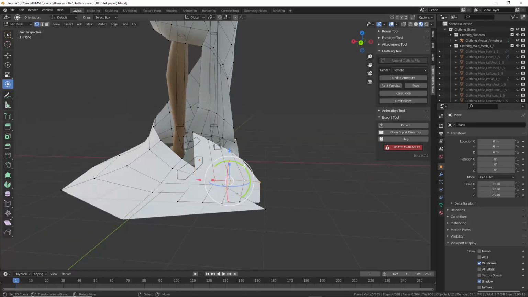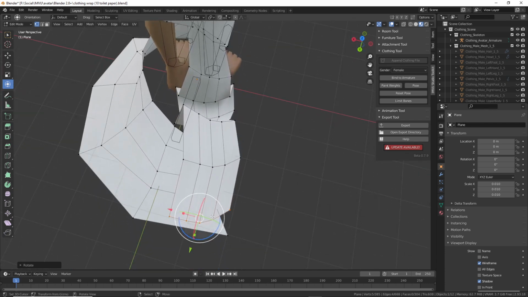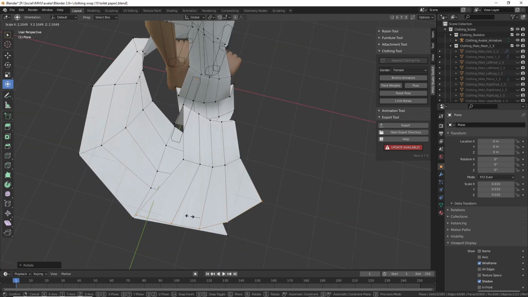I suppose ideally this is where things like Marvelous Designer and using the cloth sim in Blender come into their own.